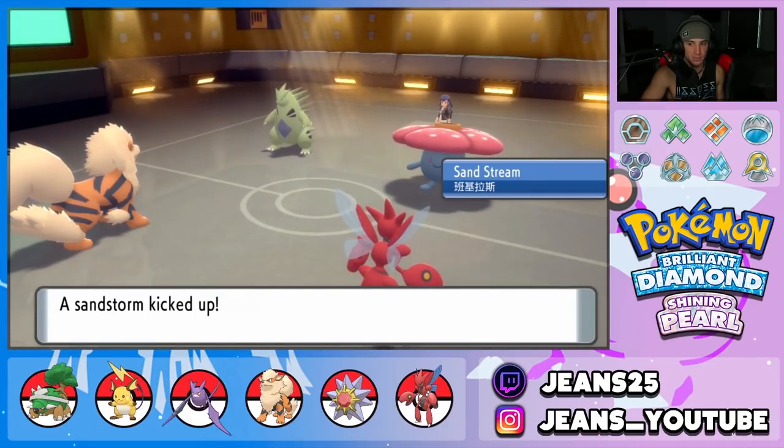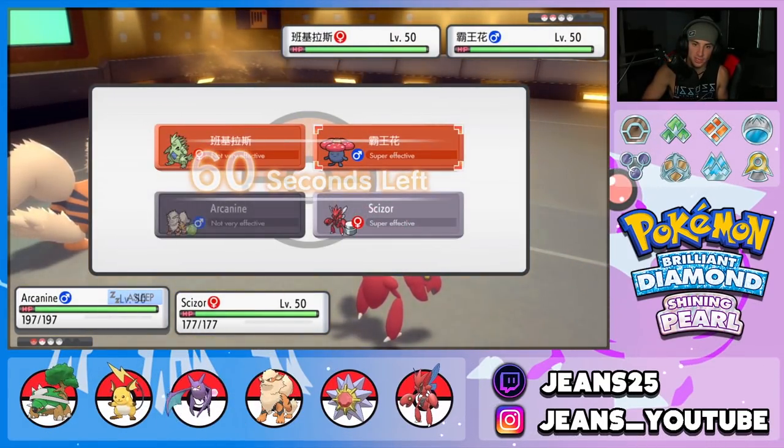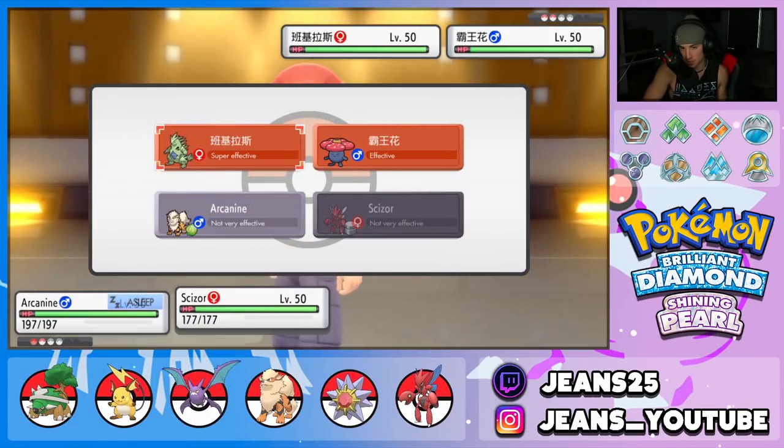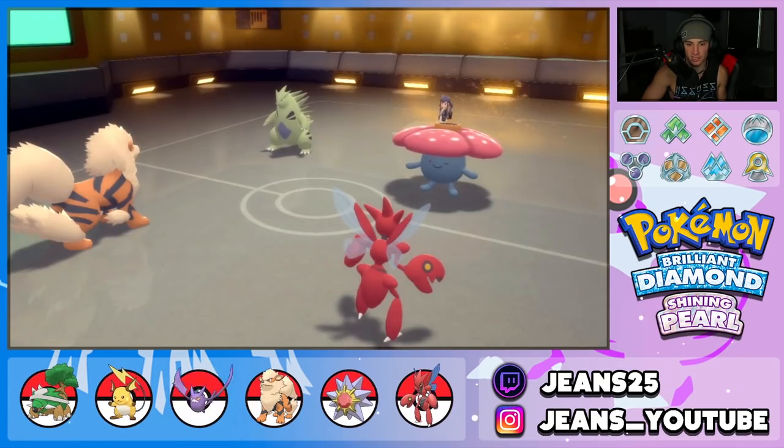I think he's going to try to put me to sleep here. But we do outspeed this guy in this case. So you know what? I could go for a burn, but I just think going into a nice, lovely X-Scizor can get some work done. You know, he might outspeed me. We'll see. The sun is gone.